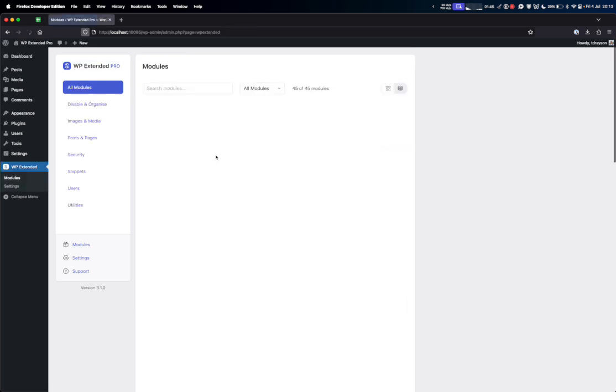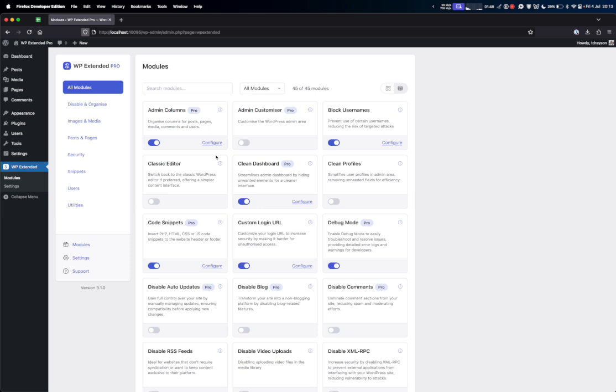One of the biggest things that we have tried to improve is the ability to have a consistent UI. With this settings framework, all of our modules and settings now use the same exact framework. This means you can understand and know where things are going to be all of the time.